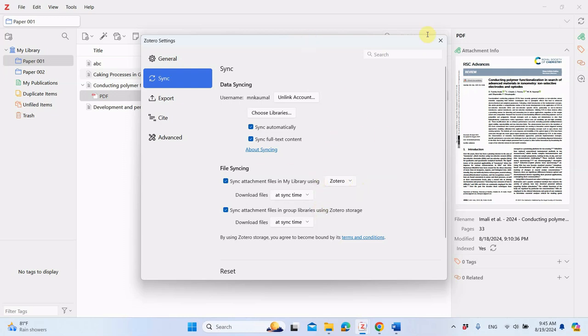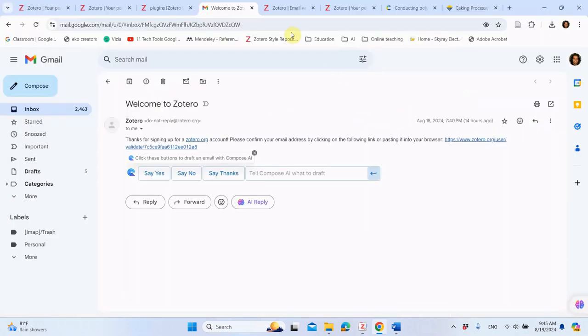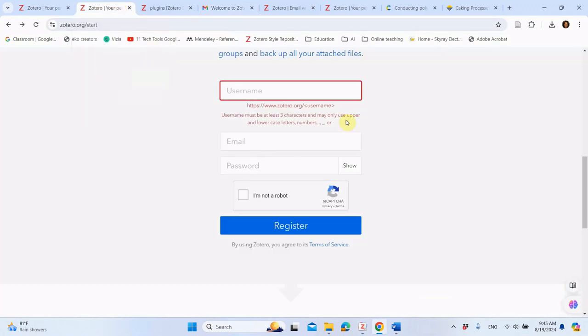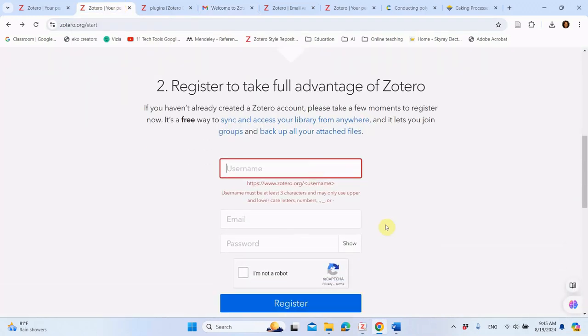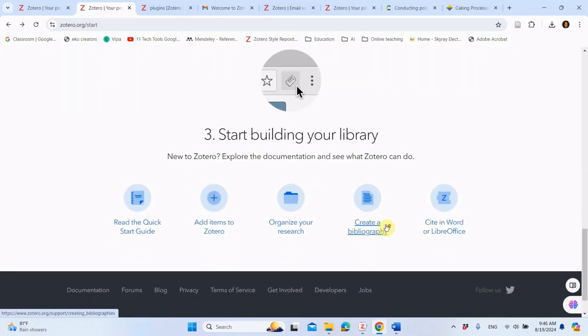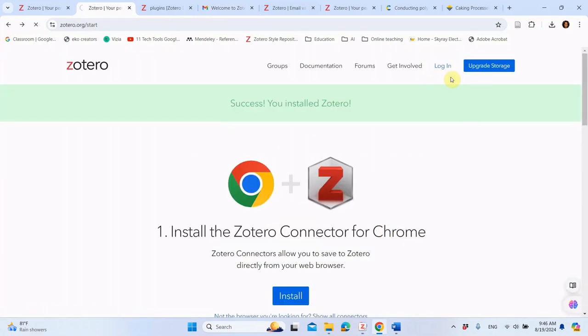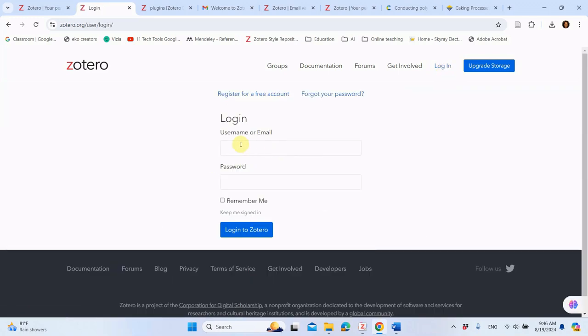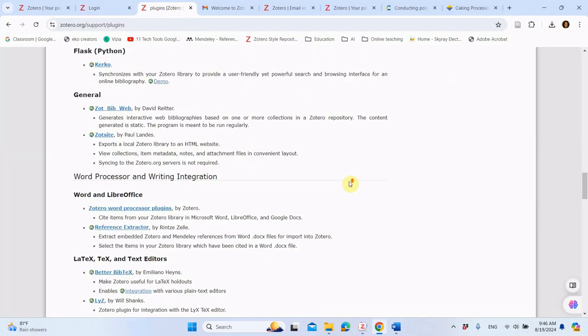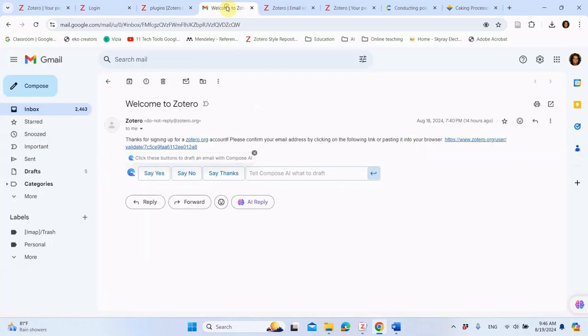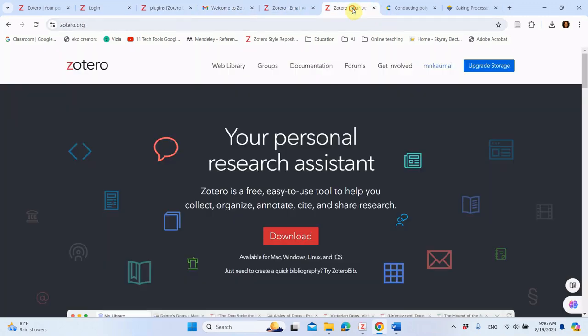When you are logged in, the next thing is you need to log into Zotero online. You can do it easily. Just type here, just log in from the menu here. You can type your email address or username and the password, and it allows you to log in. When you are logged in, you will see your name appear on the Zotero interface. That means you're already logged in. So after logging in, you are logged into the online version and you're logged into the desktop version.